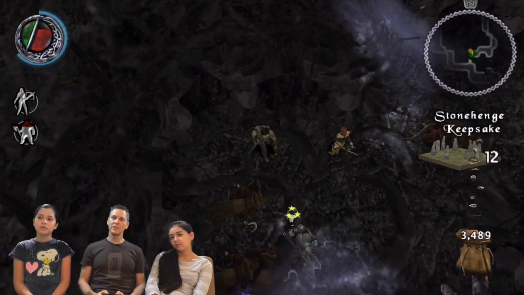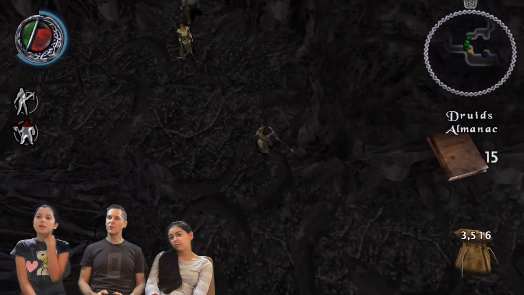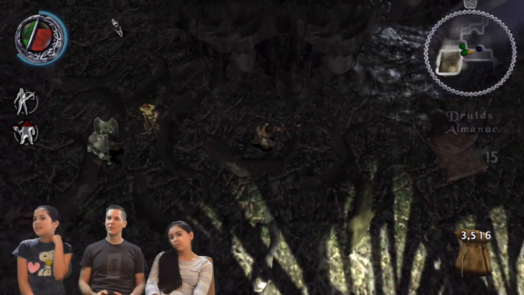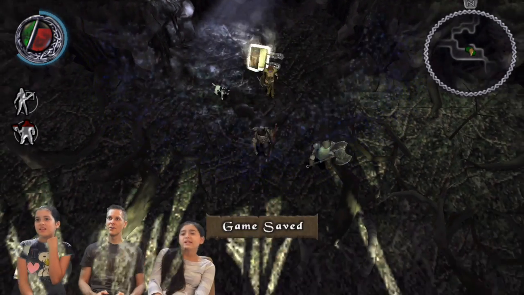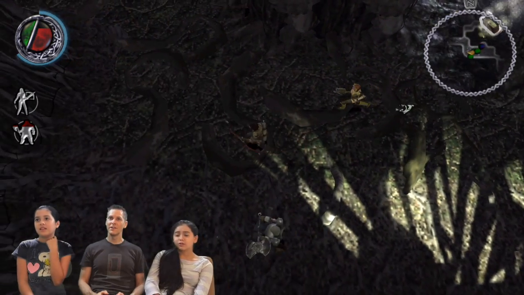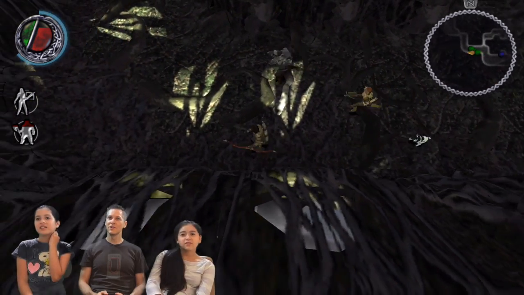You know that guy who goes on the traps? He's awesome because he'll go pick up all of your treasures for you. He's so funny. He's like, oh, can't hold this much longer. Yeah, he's very dramatic. Work for the team. Save.